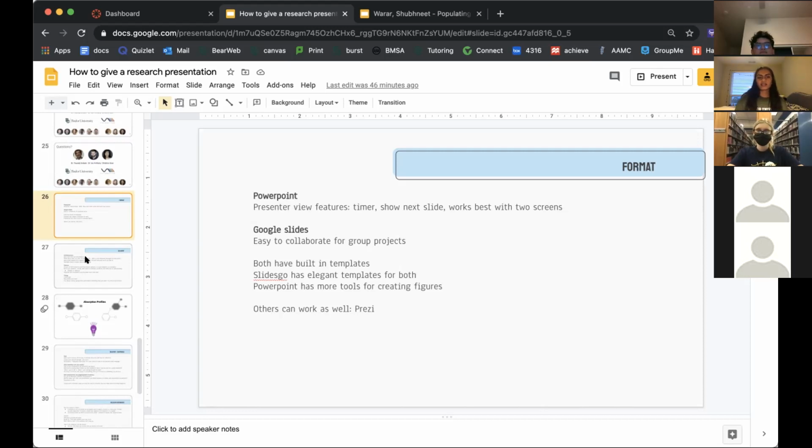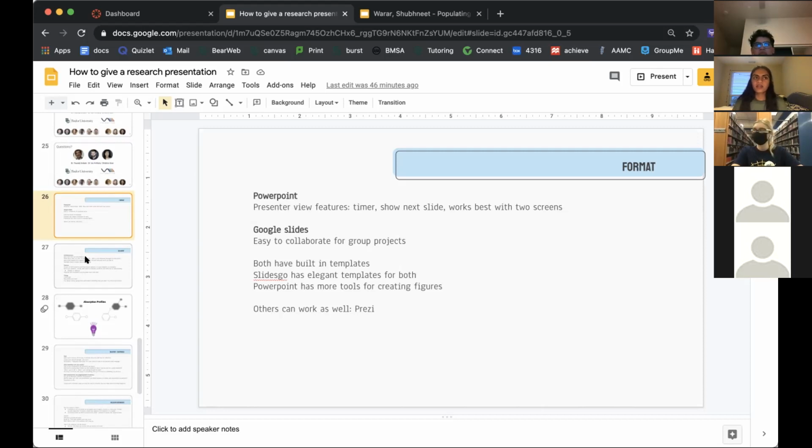I did want to highlight a few advantages to both of them. So with PowerPoint, I think the best feature they have is the presenter view. When you're practicing your presentation and you go into presenter view, it'll show you a timer in real time, it just automatically starts when you start talking. It'll also show you the next slide.